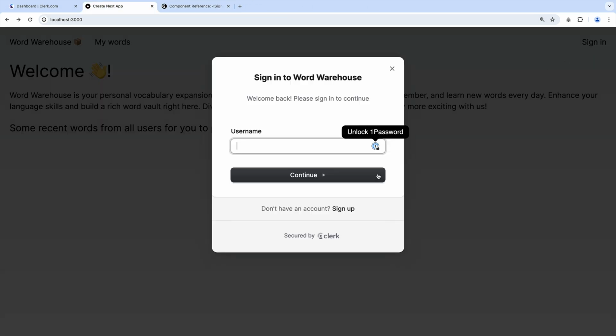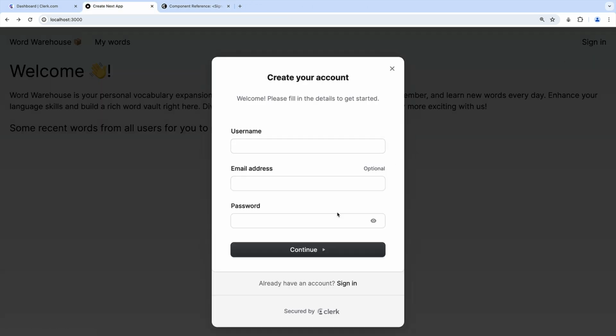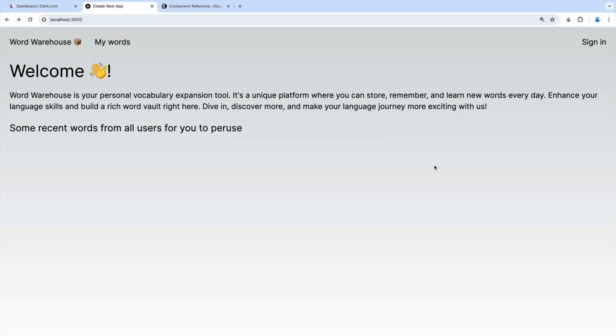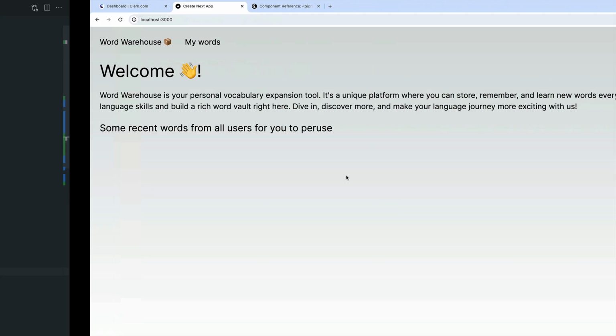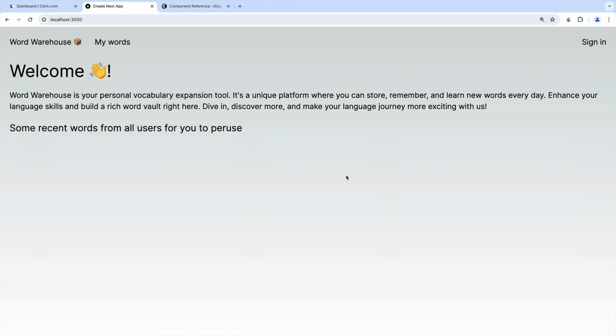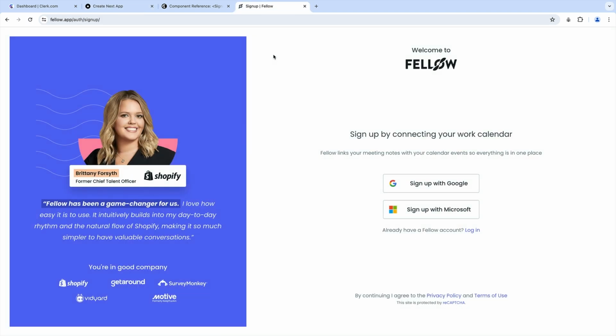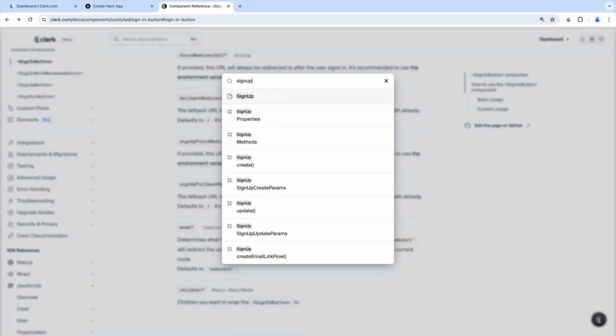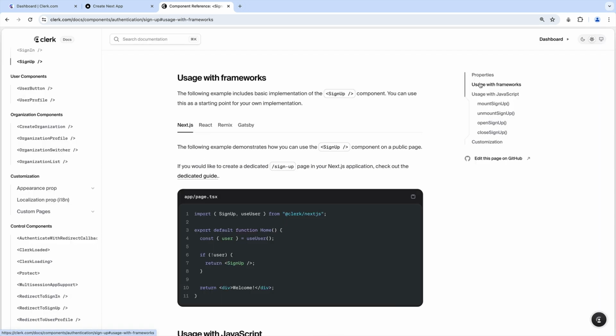I think it looks great, but it's not exactly what I had in mind. With the modal, the trade-off is that you can't link to the sign up or sign in directly, and besides, you might want to do something more custom. Maybe like this, where you present a quote or some figures that aim to improve the conversion rates of the page. If we want more control, we want the sign up components, and it looks a bit like this.